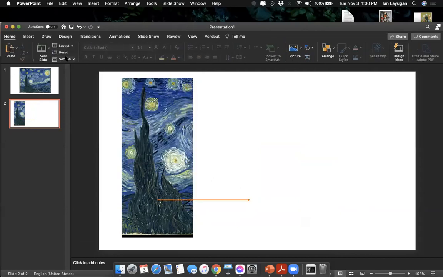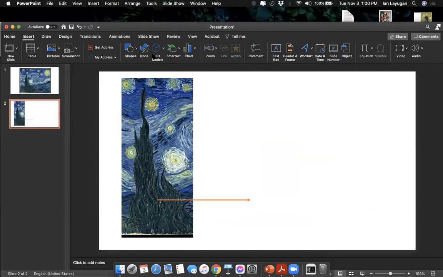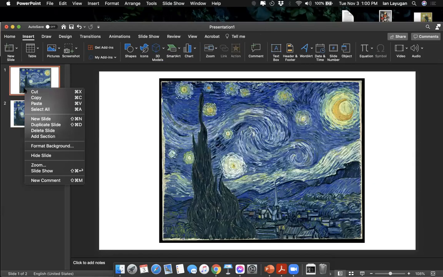There you go. Then you can also insert a text box, like here, and put the analysis. So: the cypress tree in Van Gogh's Starry Night. You just type it there, right? And then you do the same for the rest of it.